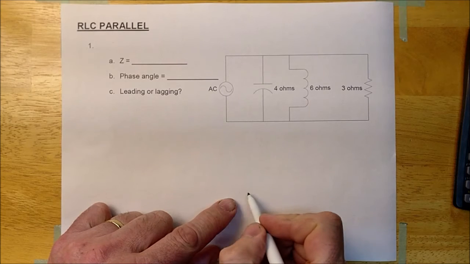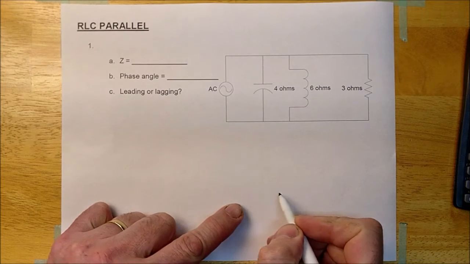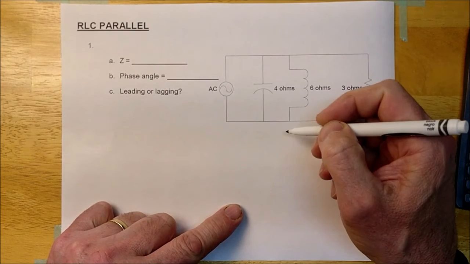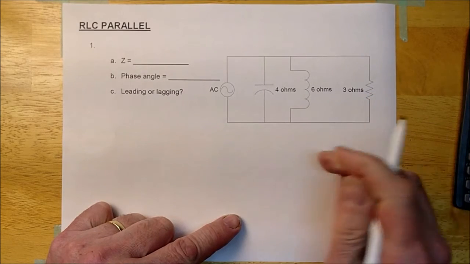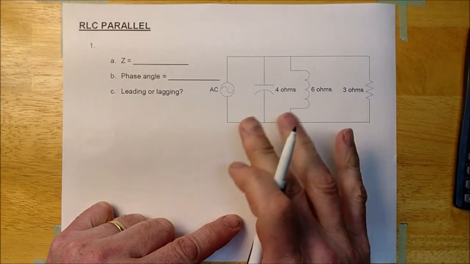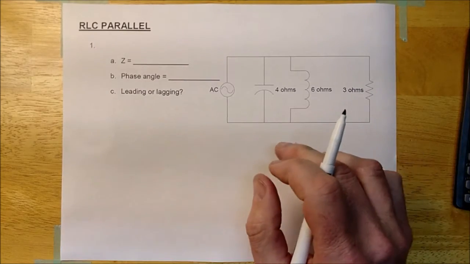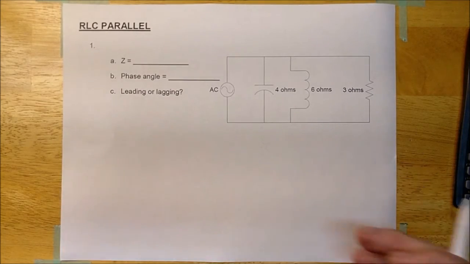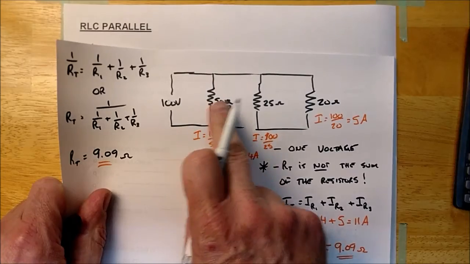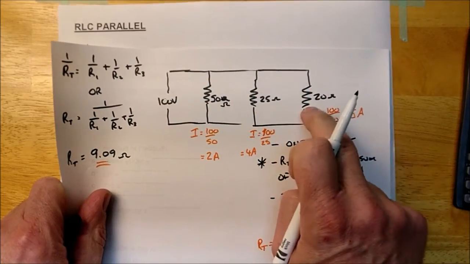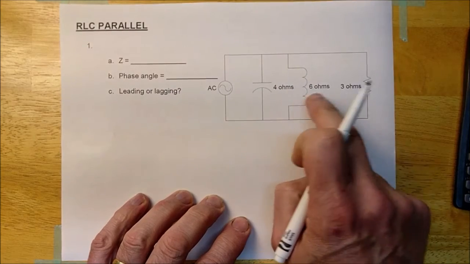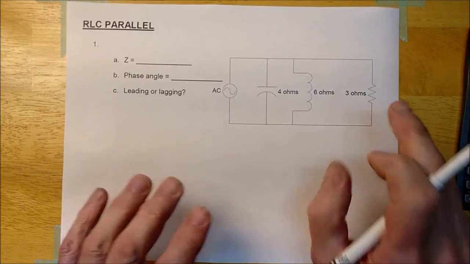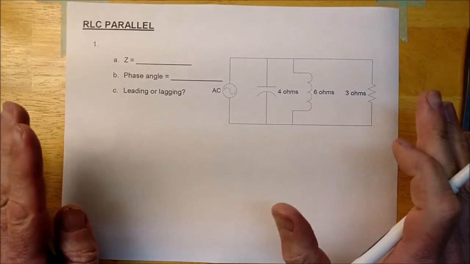There's no circuit or drawing that has 3 on the bottom and 6 up and 4 down and then 2 left over and then Z being there, because that would be the same as just adding these resistors here together, okay? It is not this plus this plus this, and it is not even the phasor sum of this plus this plus this. So I need you guys to get that out of your head, okay?